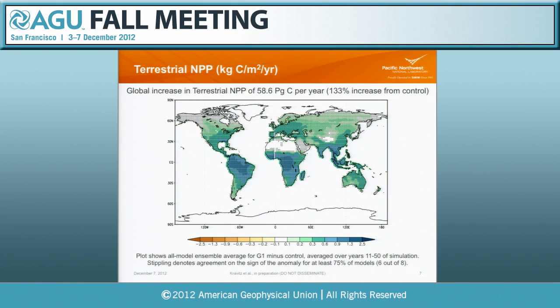Now, if you look at the quadrupling of CO2 scenario, it looks very similar. The magnitude is slightly less, which says to me that the dominant mechanism for this increase is CO2 fertilization. But under G1, you actually do get another 2 petagrams of carbon per year, about 2, and that's because you get all the benefits of the CO2 fertilization, but you don't have the increased temperature stress that you would have in a 4-times CO2 world.